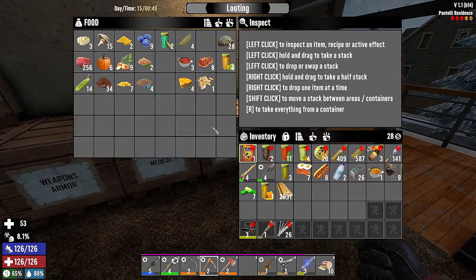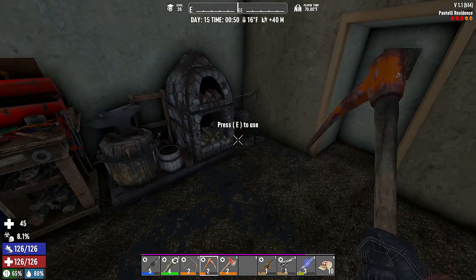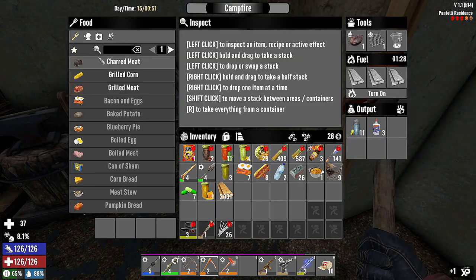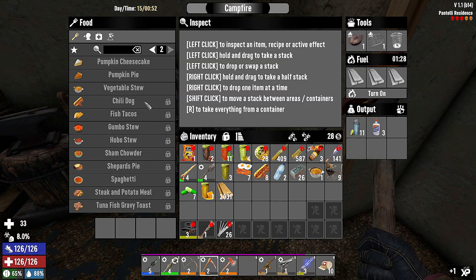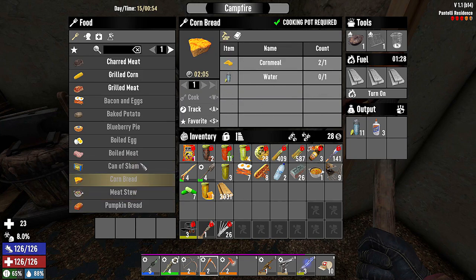All right, so what I'm going to do is work on possibly fortifying the downstairs to keep them from coming through. We can make quite a bit of stuff. So that's good. Well, guys, that's going to be it.